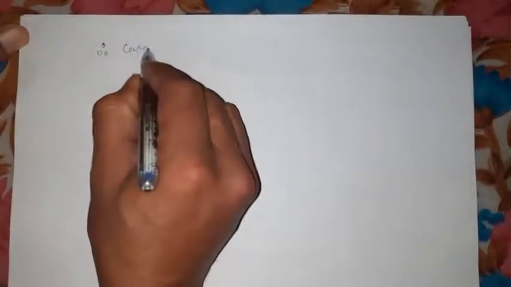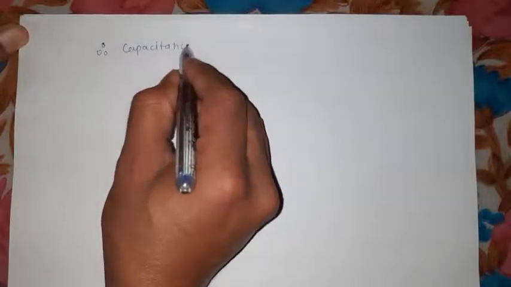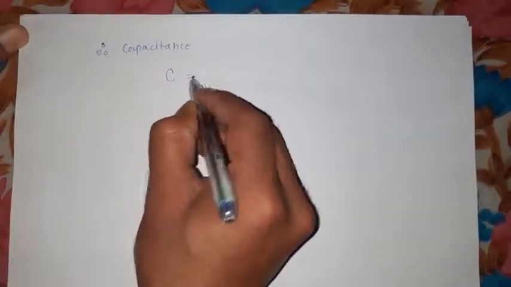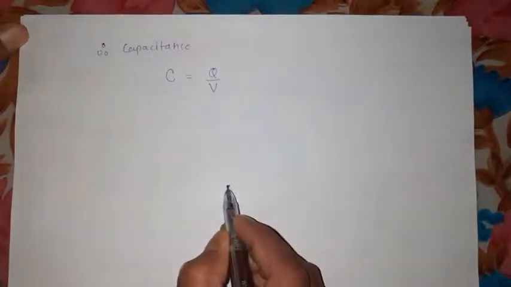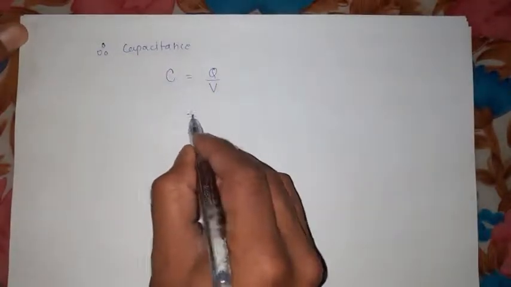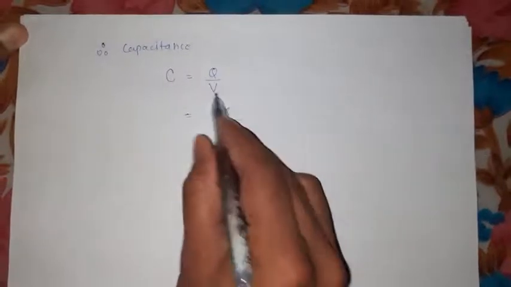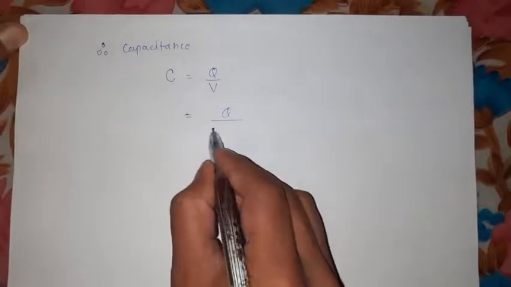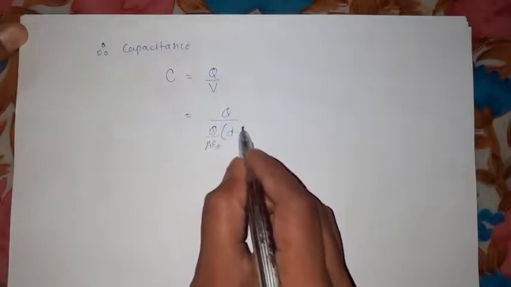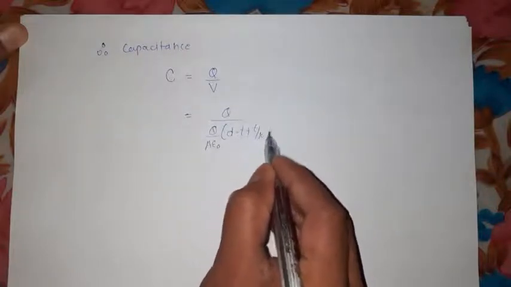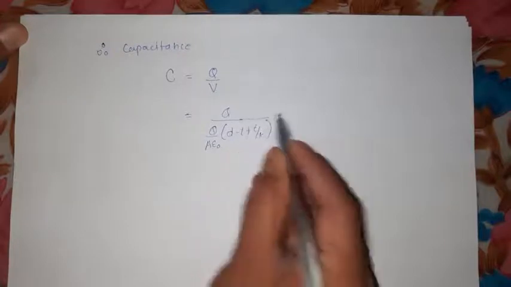We have to use the formula of the capacitance. So student, let its capacitance be C, and that is the charge required to raise its potential difference by unity. So Q is there as it is, and V we have just calculated, it is Q by A epsilon naught (d minus t plus t by k). Okay, this is over here.